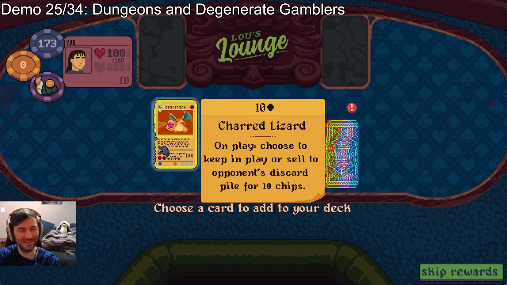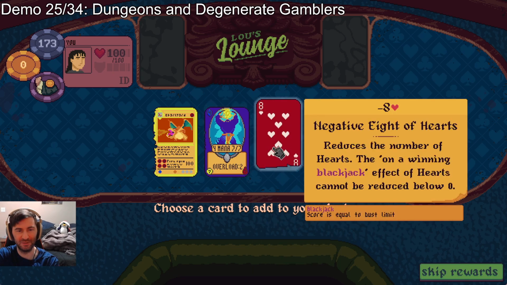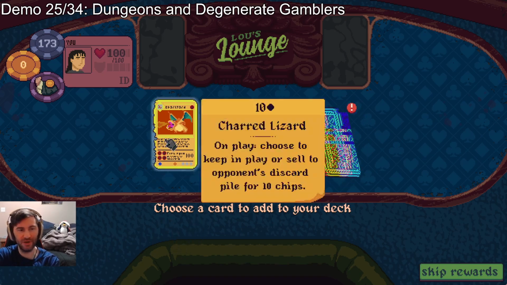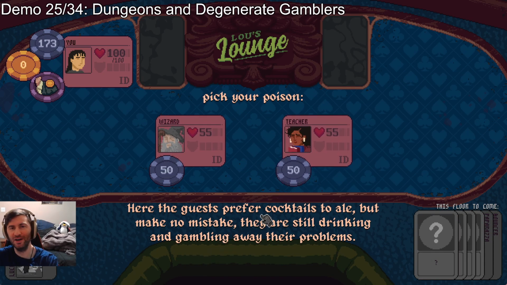Choose to keep in play or sell to opponent's discard pile for 10 chips. You can hit at the start of your turn. Create and play 4 clubs and I create 7, blah, blah, blah. Negative 8 of hearts. Something crazy. We're gonna go with Charred Lizard, obviously. Clearly. That's our boy Charred Lizard.